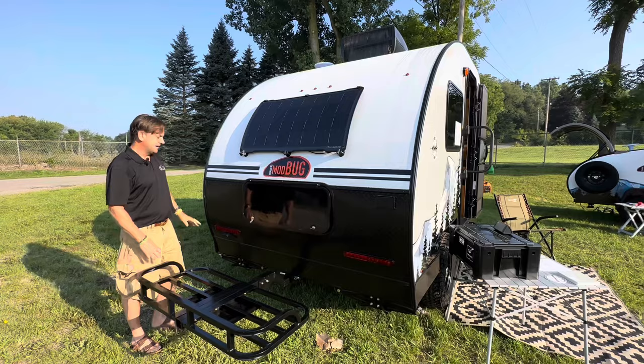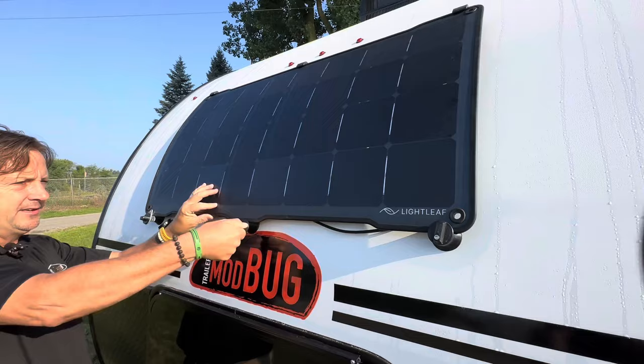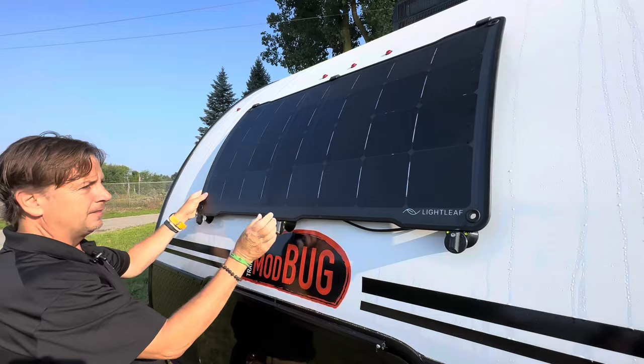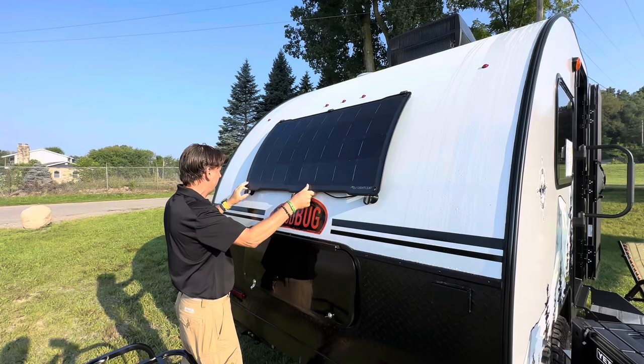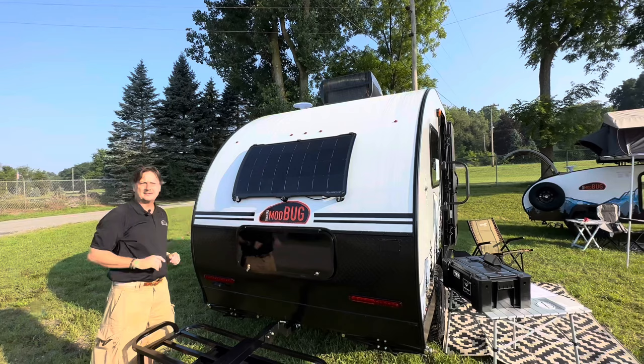In the back here, we have videos on this drop leaf solar panel. It's a 110 watt panel, but they call it the drop leaf. It's removable. If I turn this, I turn that, and then you can actually lock it here if you want. This removes, and I can take it off, but I'm not going to do that now. We have a video on that if you want, but follow the sun. A lot of times you're camping, unless you're out in the desert, you're trying to park in some shade. Everyone says they have solar panels, and that's great, but they don't move with it.